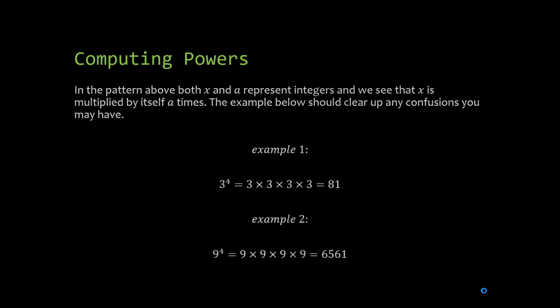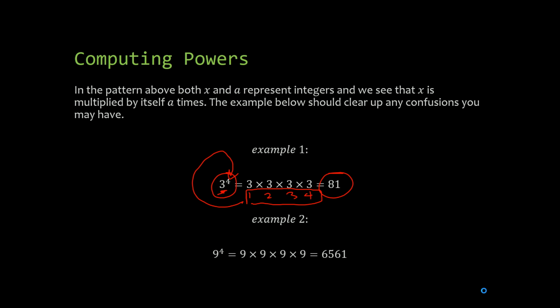And this is another example that you can go ahead and look at. In this example, we're thinking of 3 to the 4th power. And if you notice, what we did is we take 3 and we multiply it by itself 4 times. 1, 2, 3, 4. So notice the count of 3's is given by this number on top here. And the number that you're multiplying by itself is given by this one down here. So when you take 3 and you multiply it by itself 4 times, you get the value 81.